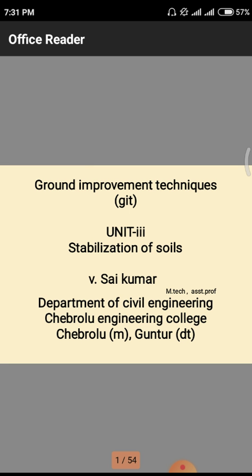But today's topic is entirely related to the stabilization of soils. In this particular stabilization of the soils, we have to discuss different things related to this stabilization. Normally stabilization has to be done for weak soils. Weak soils means there is no proper bond between particles and no proper strata, that means layer by layer phenomena is there in the soils. For those kinds of soils, definitely we have to use these stabilization techniques. These are the things we have to discuss.